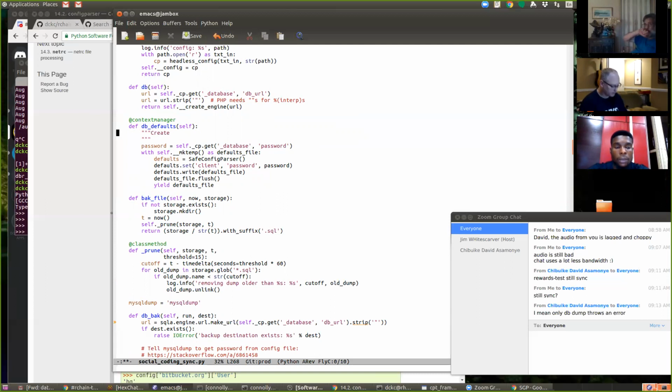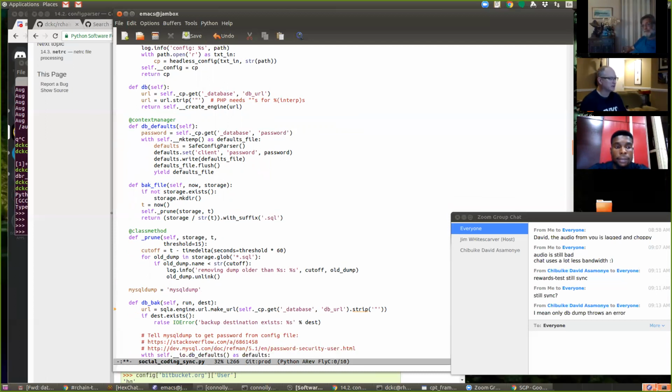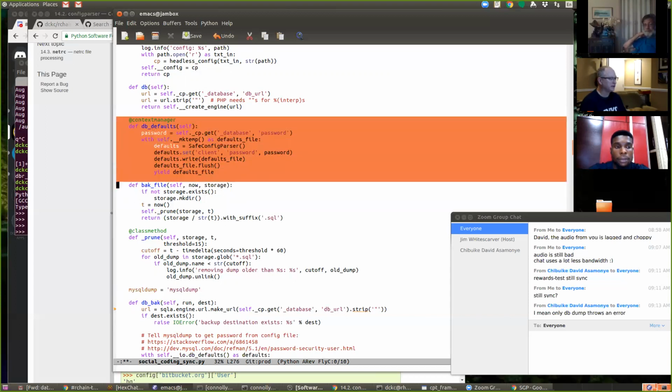Now the right way to do this is to make this unit testable, which would explain a lot of what I just explained. Let me go ahead and do that.